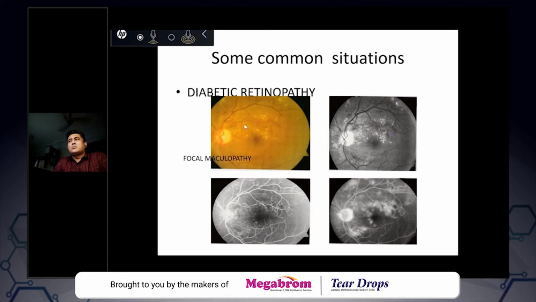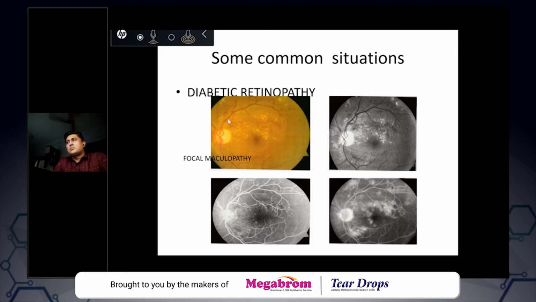And the thing is that you can predict what is going to be asked in an exam. Okay, which are the conditions? So we will be discussing only those conditions. So the first condition that you are likely to get as a fluorescein angiogram is diabetes, especially diabetic maculopathy.